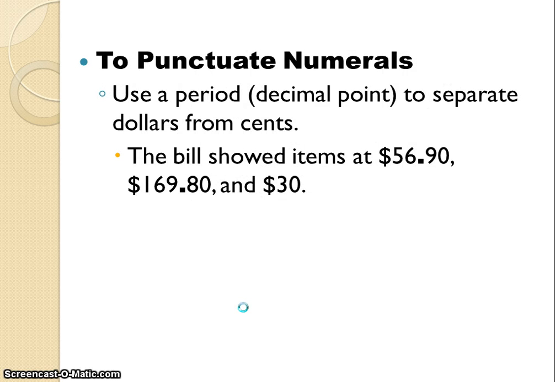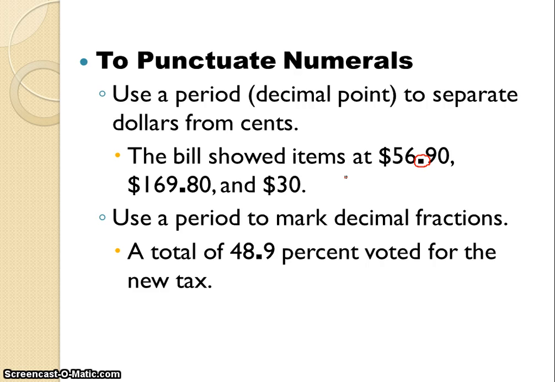Okay, we use periods to punctuate numerals. Speaking of the decimal point, we separate dollars and cents here. So we really are not calling it a period, but a decimal point. Notice if it's even money, no cents, we don't put .00. Okay, we use a period to mark decimal fractions. So here we have a 48.9.